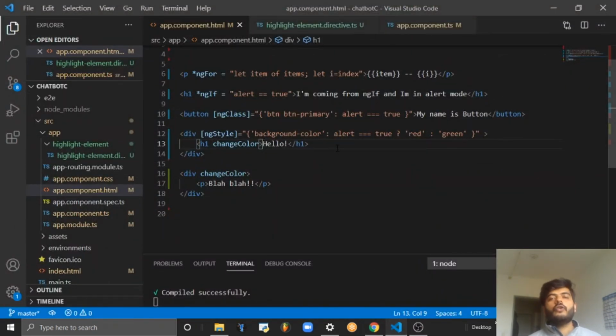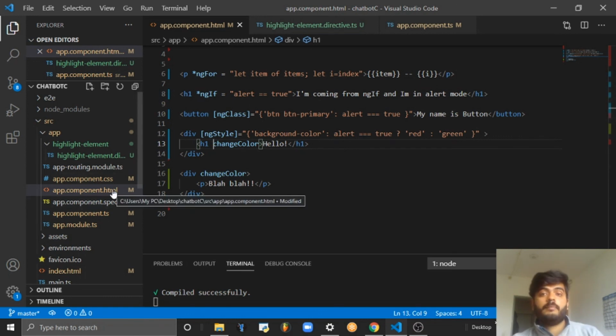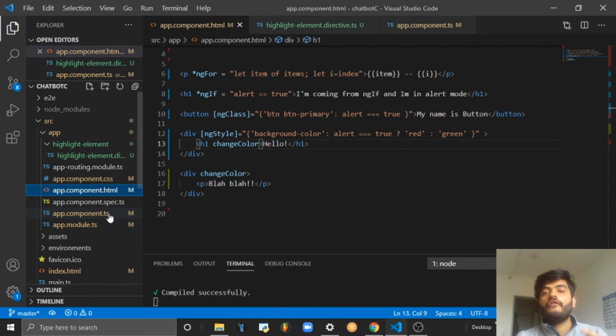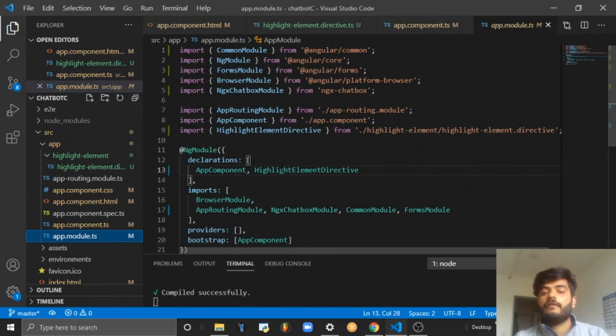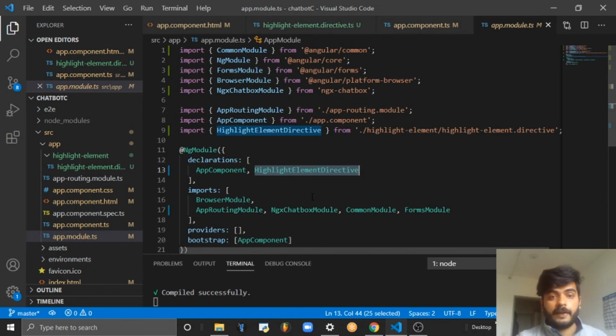So you can create your own custom directive in your Angular project. When it will be a huge project, and you need to use the same functionalities multiple times, here the directive helps you with that, and you can do a lot of things with the directive. And in the further classes I'll be going to explain that. And that is your fifth property for this class. And don't forget to add the declaration for the directive which we created, otherwise you will not see the effect of that directive in your project.